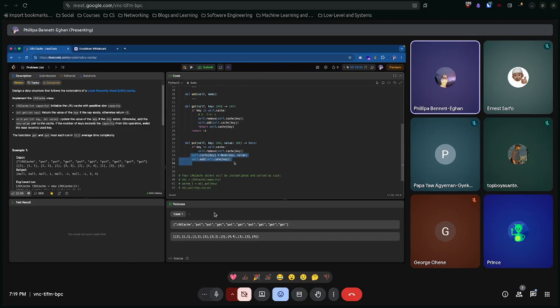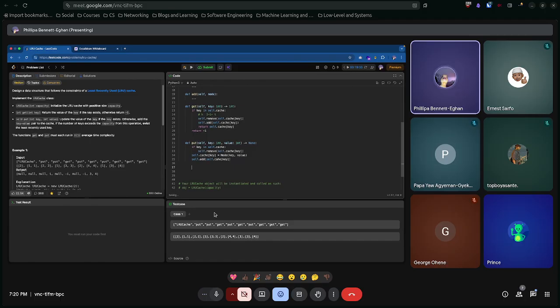I would have done an else condition, but then we realized that these two lines apply to both cases, where the key is in the cache and the key is not in the cache. Essentially, if the key is in the cache, we want to remove it from the linked list, update it in the cache, and then add it to the linked list. But if the key is not in the cache, this if block will not run, and it's just going to create a new node in the cache and also add it to our linked list.